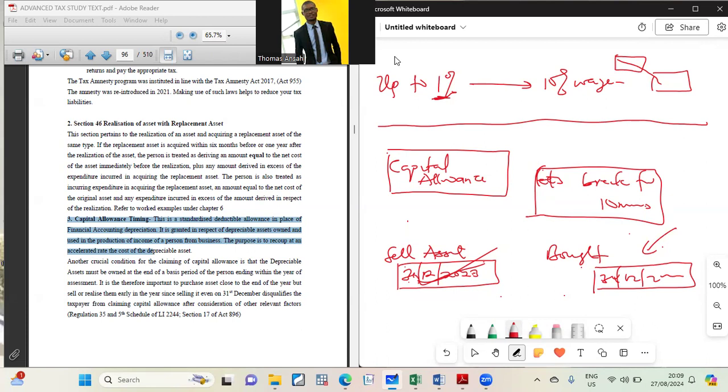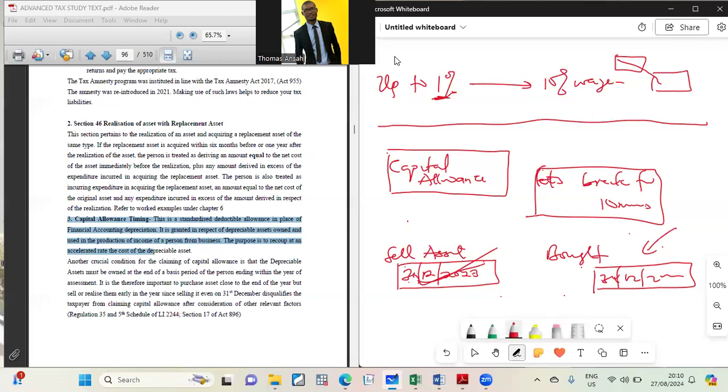Won't there be any form of consideration relating to the conditions? I know that when it comes to that, there are at least 3 conditions that must be met, and one is that the asset must be used in the production of either goods or services. Don't they consider that when we are looking at when to buy and sell the asset? You said there are 3 conditions. Those are the must conditions. The asset must be owned by you by the end of the year of assessment. The asset must be used in the production of an income.